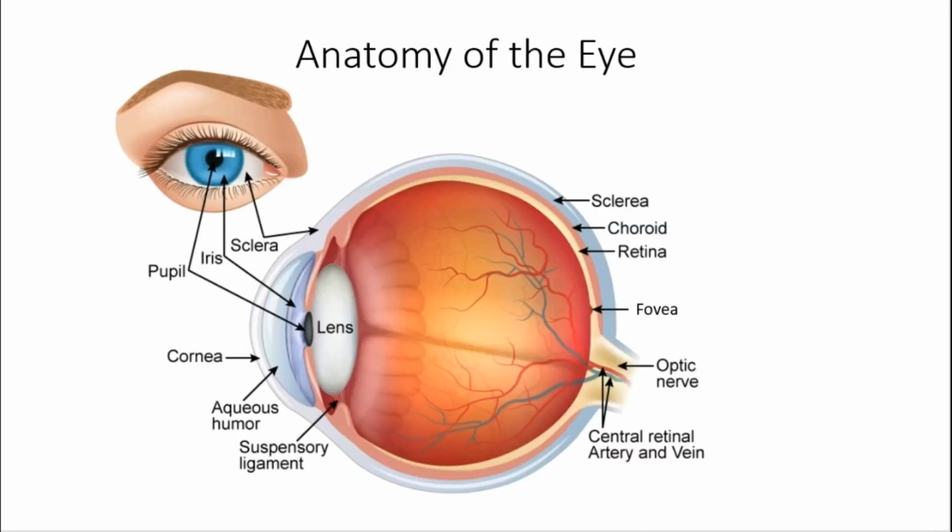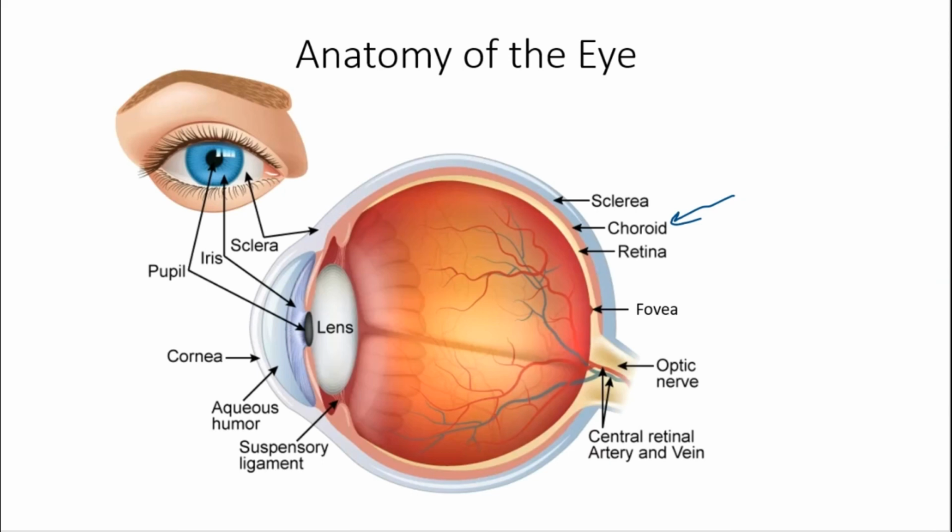We have this illustration here to show you the outside structures of the eyes. The eye is protected by three layers on the outside. Starting off from the outer layer, we have the sclera, which is just the connective tissue protective layer, and the middle part is called the choroid, and this is filled with a number of blood vessels feeding nutrients into a number of cells inside of our eyes.